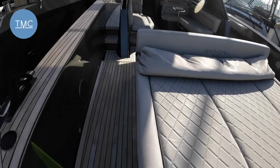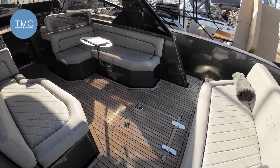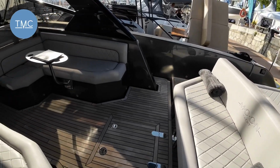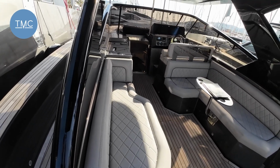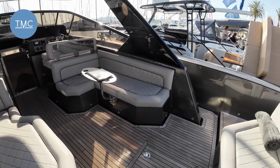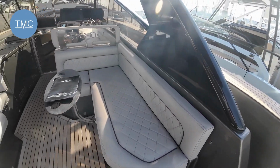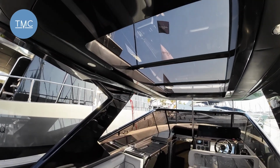And then we'll make our way up along the side here. So very generous proportions, very beamy boat. Feels very easy to move around. You can access on the port and starboard side there. And then up into the main cockpit area. Now Moon, when they came into the market, they wanted to position themselves somewhere between, if you like, volume boat builders and fully customizable boat builders, that kind of mid-ground. So what you're looking at here is a boat that can have quite a lot of individualization. So things like seat configurations, kitchen configurations, even our hardtop here, you can go for various options.